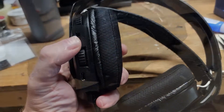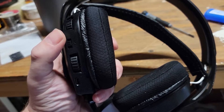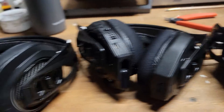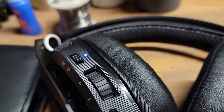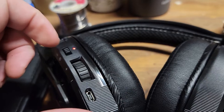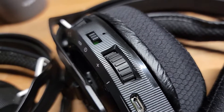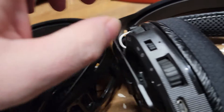Got one put back together: power on — battery high, headset not connected. Yep, still returning to center, so we'll call this one good. I'll get the other two buttoned up. All three headsets back together — let's try each one. Spring came back to center — power on, battery high, headset not connected. Goes into pairing mode — sure it does, spring still comes back to center. Turn that one off. Let's go to this one: spring back to center, power on, battery high, headset not connected. There we go, number two.